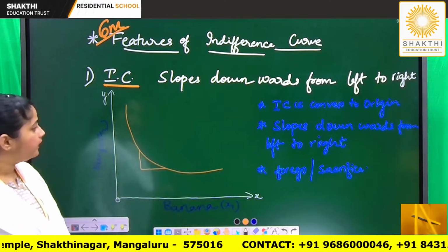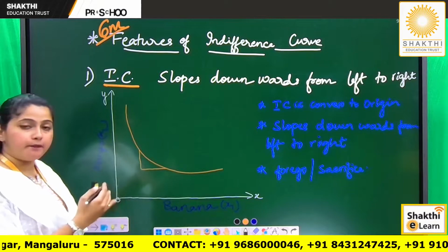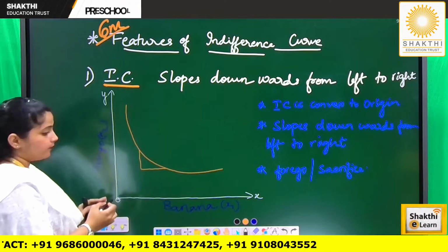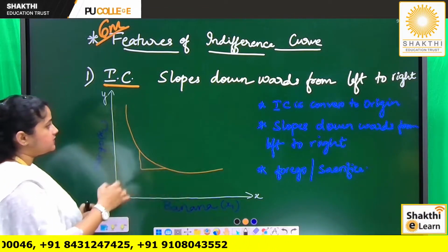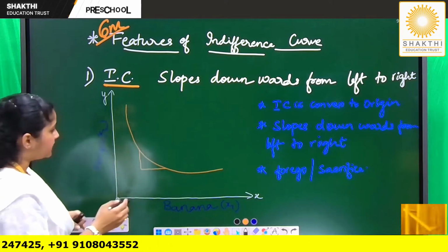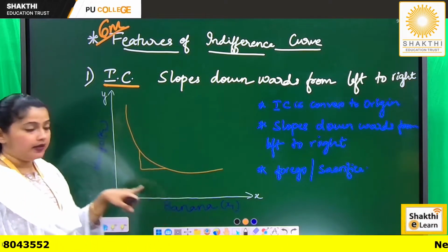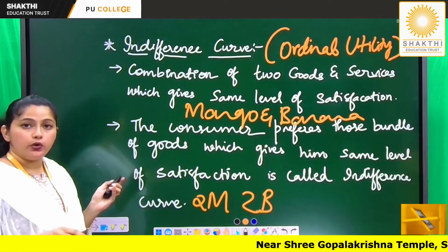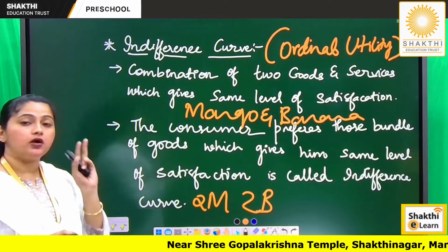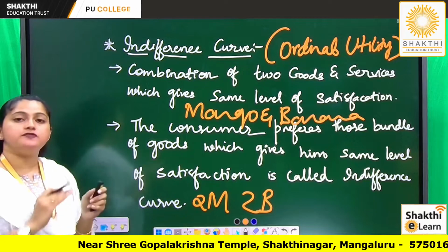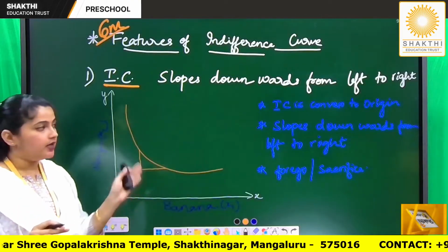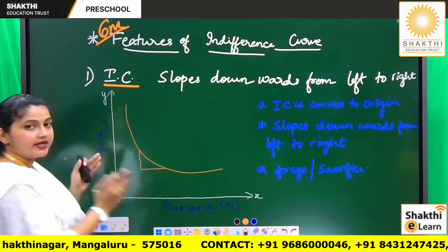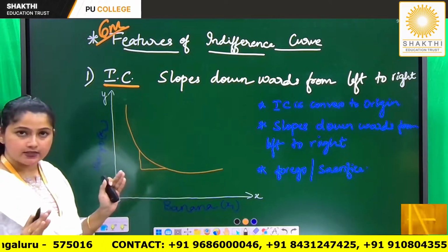Okay. Now, I have drawn the diagram previously. The way you are supposed to draw the diagram is you draw the graph with an x-axis and a y-axis. On the OX-axis, I have represented banana, and on the OY-axis, I have represented mango. In the previous slide, I had already told you, an indifference curve is nothing but the combination of two different goods which gives you the same level of satisfaction, isn't it? So here we have two different goods, banana and mango. These two goods are giving me the same level of satisfaction. Simple as that.